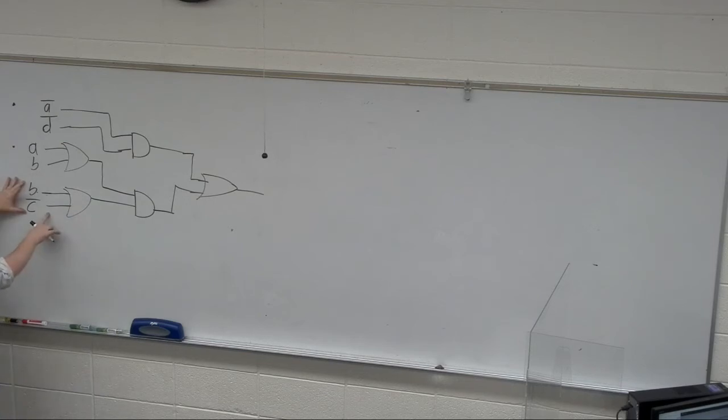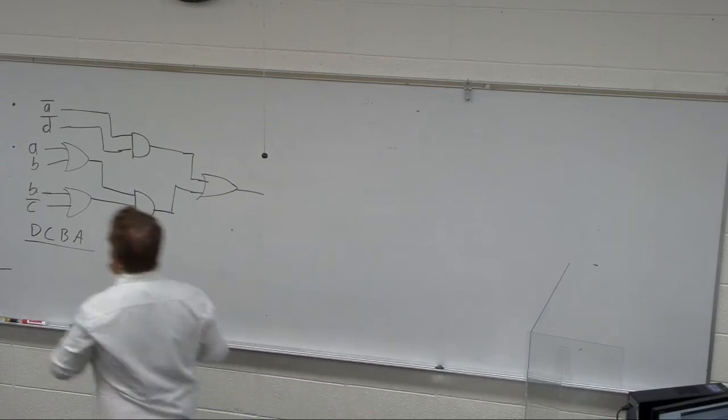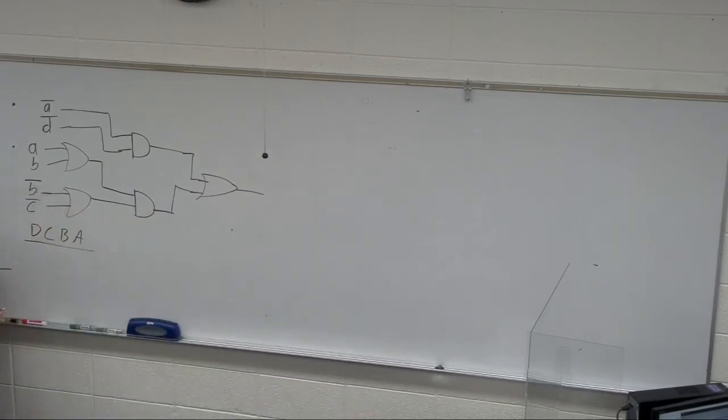So we know that this first gate has to be true. So if I have, I should have done it all capital letters, but D, C, B, A. Let's go ahead and look at B and C. So we need B or C bar. Yeah, it's B not. Okay, all right. So, or, well, we can do either one of those. So let's just say B is 0, right? So that way we're good.